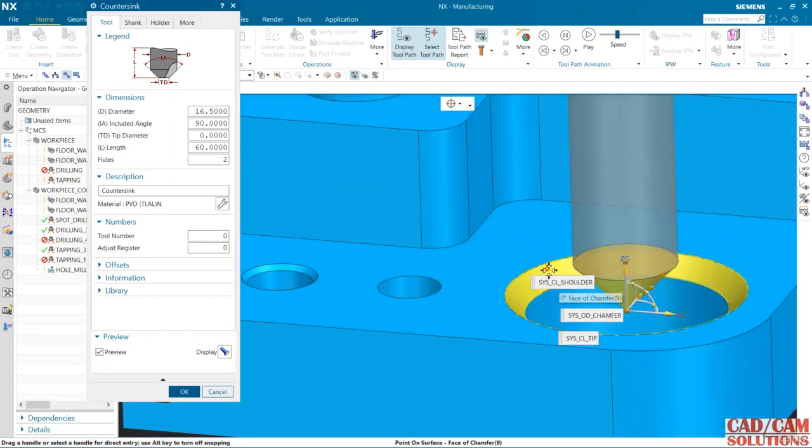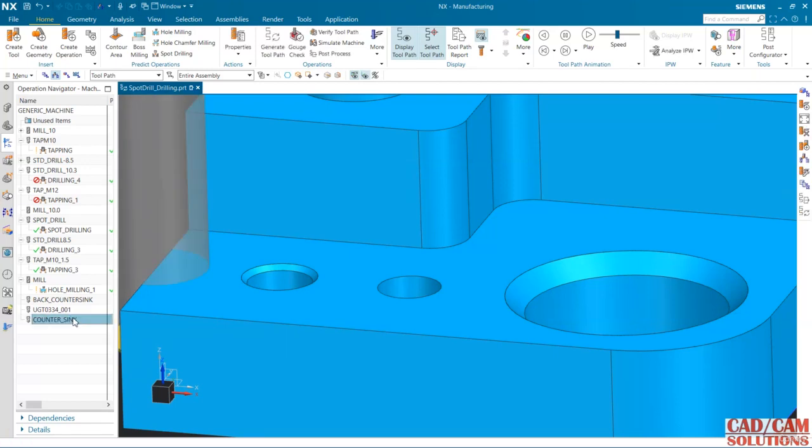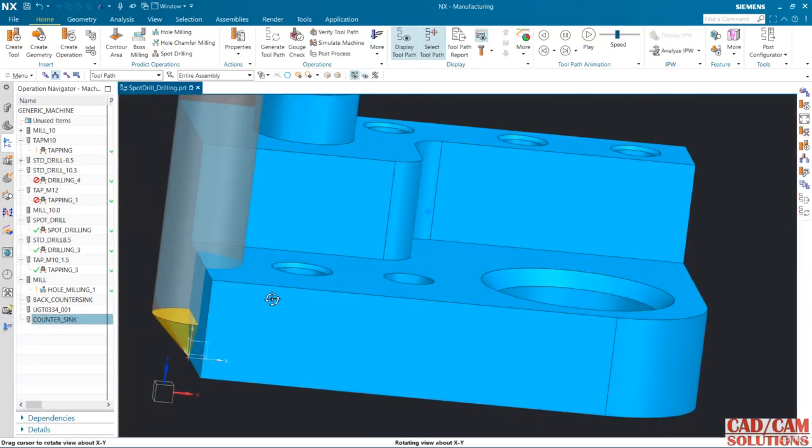This chamfer angle is 45, so the included angle must be 90. Then only it will work over this chamfer. If it is different, we have to change this angle. So I'm going to use this. And see, this is the countersink tool.